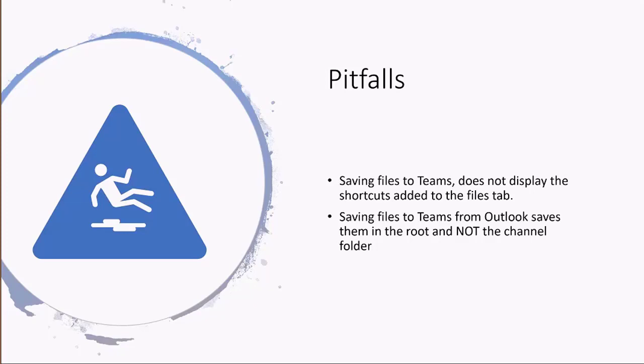Also, even if you don't use this technique, one of the pitfalls is if you're saving an attachment from Outlook into a team, even though you have that beautiful general folder, it won't let you browse the folders. It only dumps it directly into the root of the shared document library. And because when you go into the team and the file view, it always defaults to a folder named after the channel, you won't see the document. You have to go up a folder level. Yeah, you'll see it in SharePoint. You can do a link to the root.